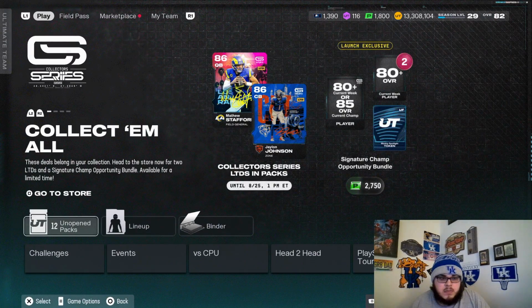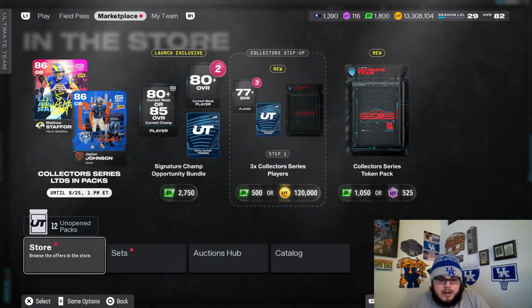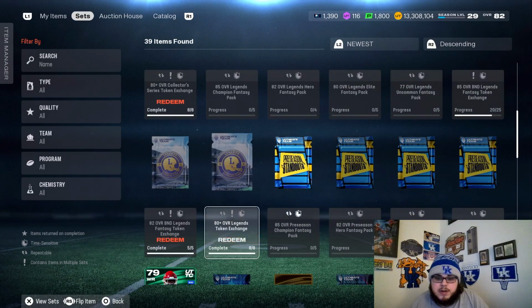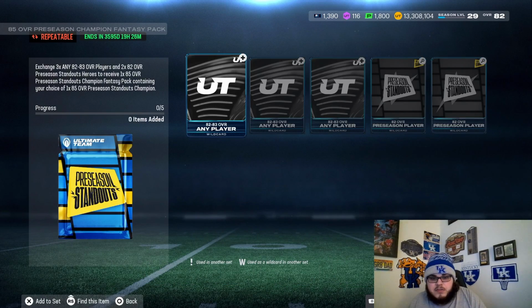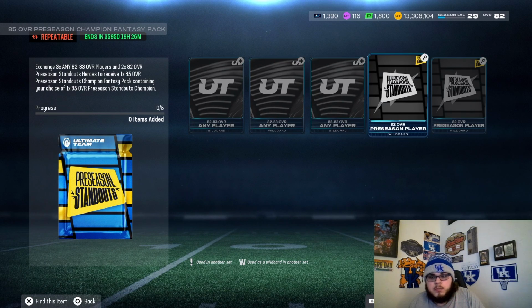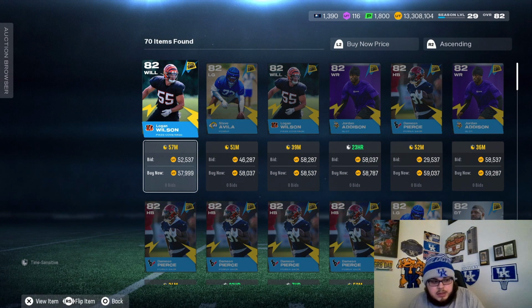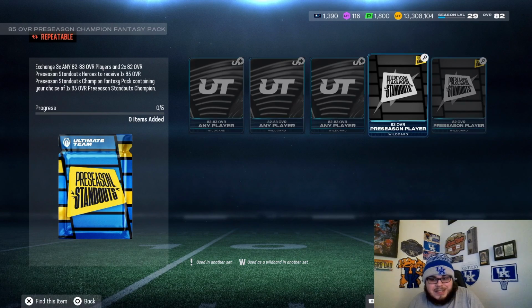Now preseason standouts is where it gets a lot more interesting because this set's already here. You can pre-build it now. The 85 champs takes any 3 82s and 2 preseason 82s. So a little bit different than what the team builder is going to need. And you can get these, you see, 58,000 coins. You can get them all around 60K.